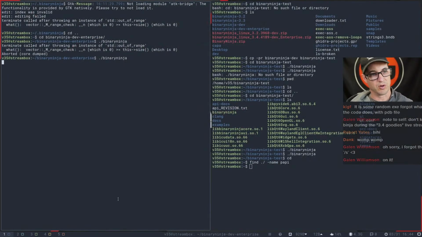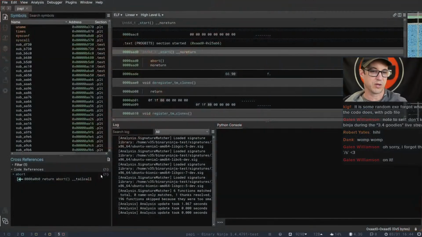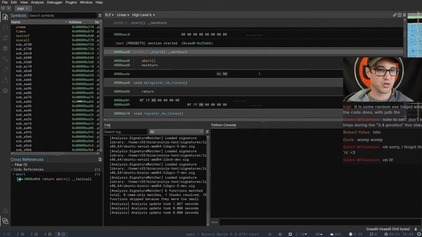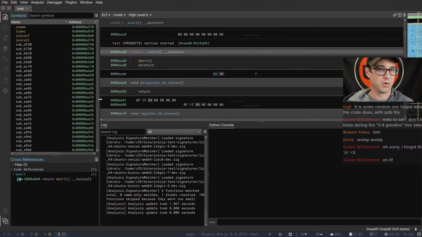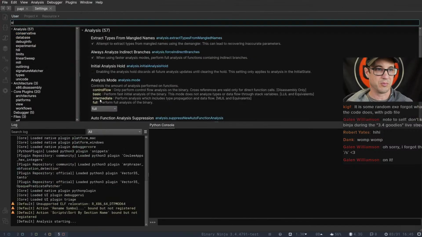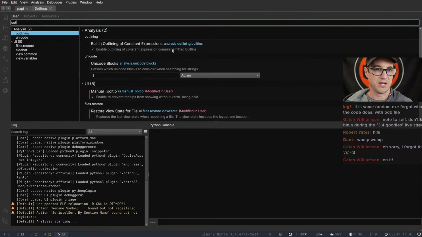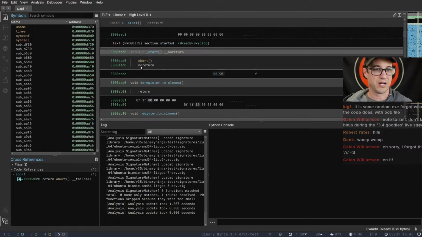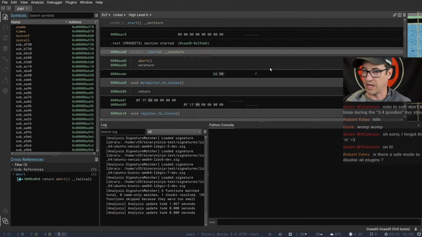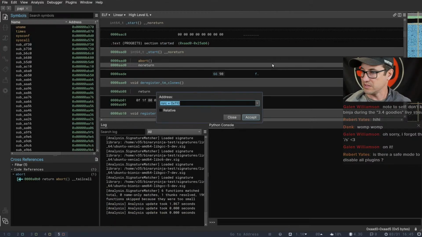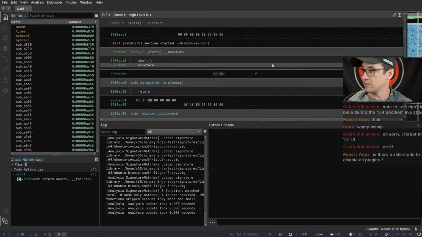And I can probably even go back. Anyway, okay, so it's working here. It's working on this one, which I think is relatively recent dev, so we should be good to share here. So, okay. And this is enabled already by default, I believe. Yeah, analysis outlining of built-ins. So that one is on dev and on by default. You don't have to turn it on. But if we look at, for example, let's see here, 0x22E50.